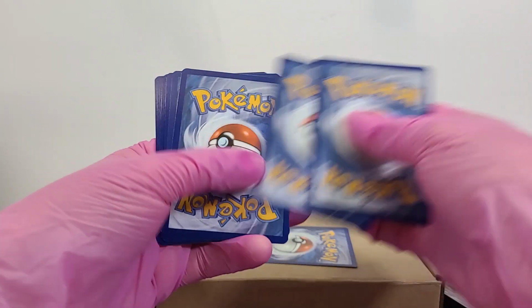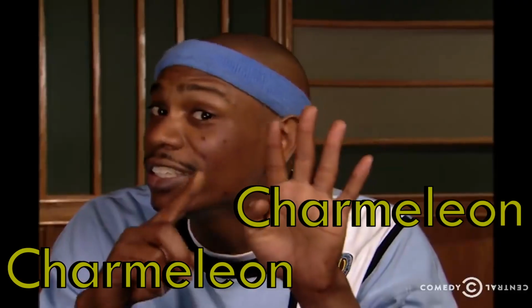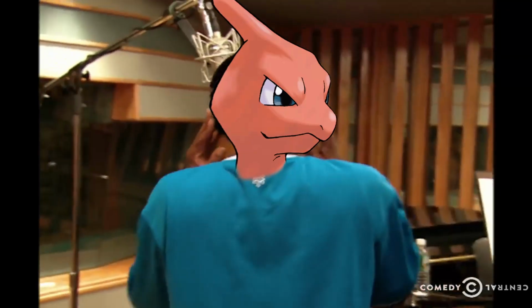Code card. One, two, three, four, to the front. Steel energy. Charmeleon, Charmeleon, Charmeleon. He spits hot fire, he rhymes and he rips, and he rips and he rhymes.